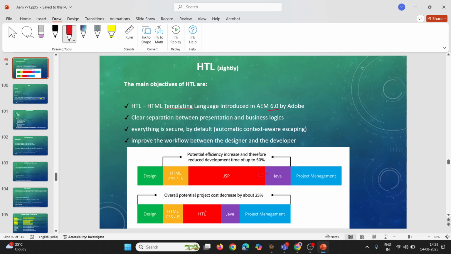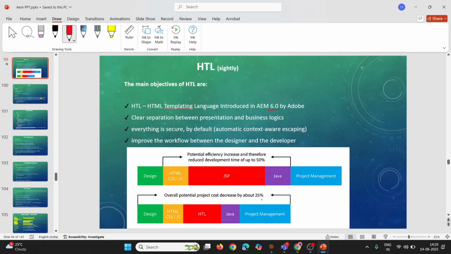So it allows a front end person to easily learn HTL without knowing about the backend technologies. Whenever you go for HTL, it will reduce 25% of your time. If you want to develop using JSP, suppose it takes 50%. The same task we can complete in HTL using 25% of that time. As time is saved, the cost is saved and the budget on the project is also saved.